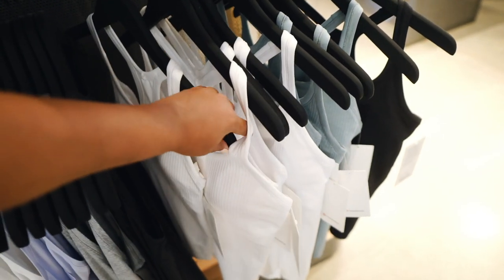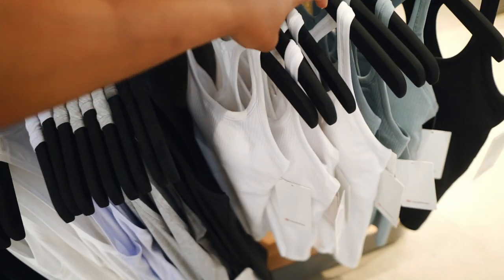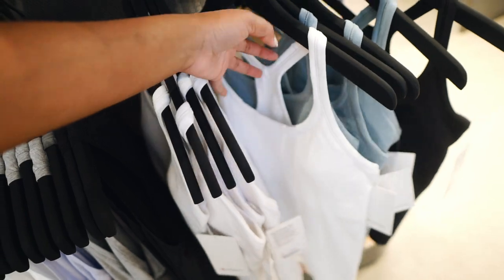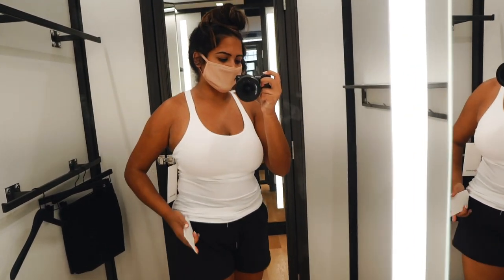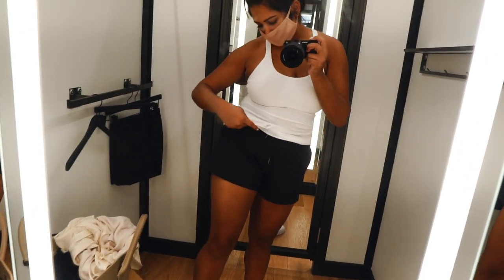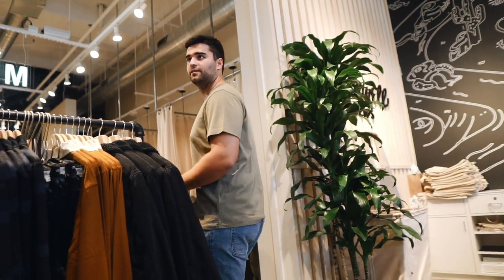So I got this pink workout top when I was thrifting and it was literally the exact same one. I love it because it's padded — it has a bra on it and I kind of want another one in white. This is what I tried on at Lululemon — I love these workout tops. I only have one and I actually bought it at a thrift store, but I just really like the fit. And these shorts are something new — I wanted to get more running shorts. These are the On the Fly MR shorts, 2.5 inch. You look really good!